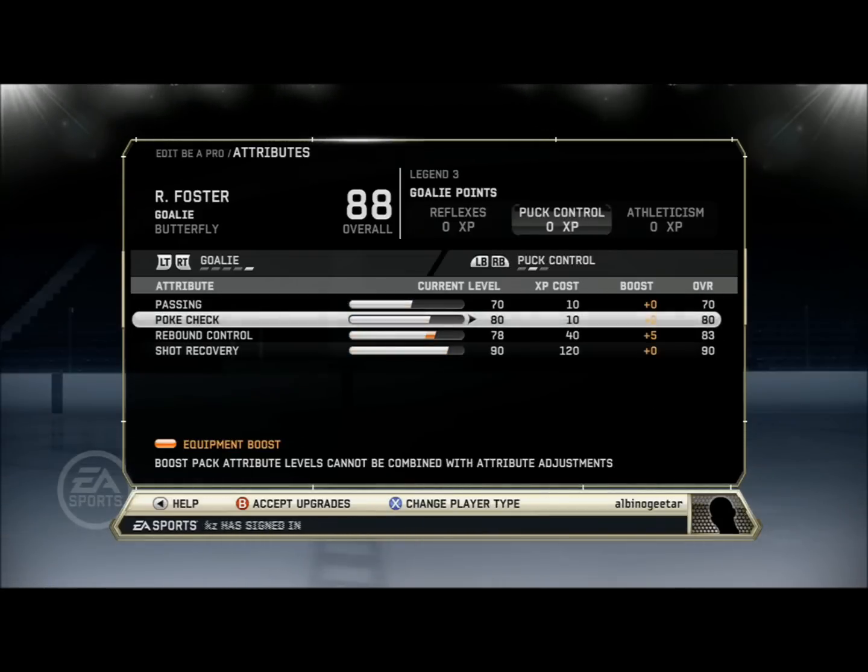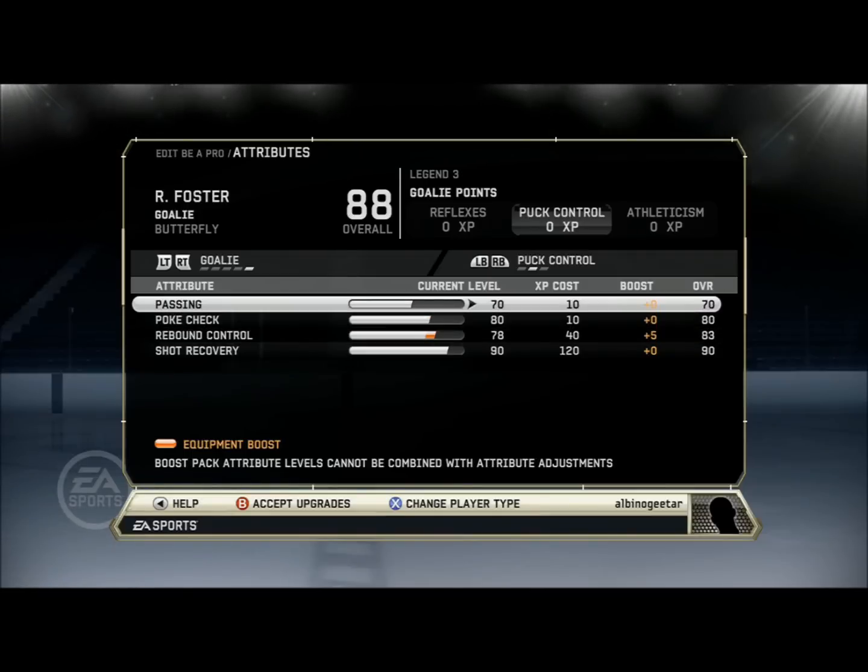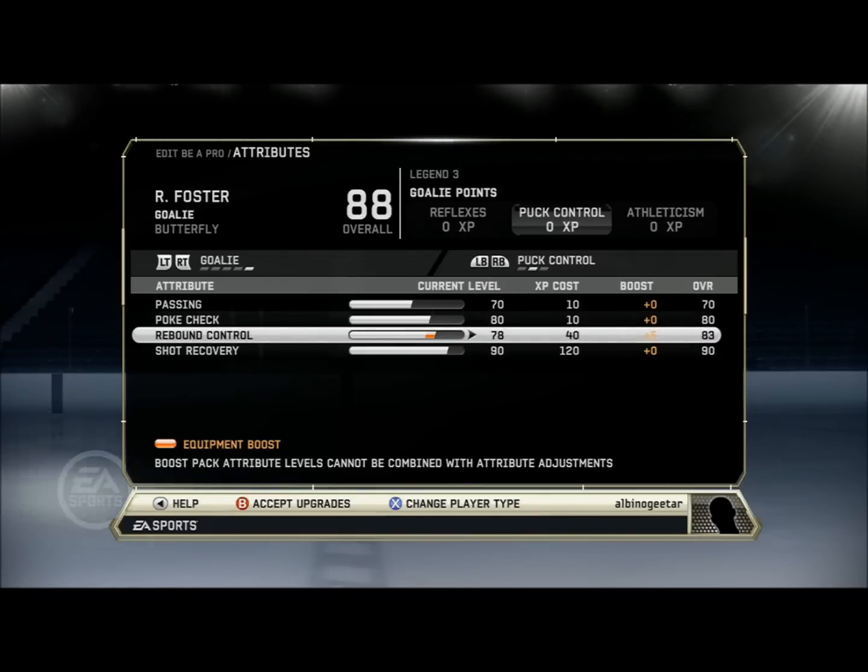And the passing and poke check, don't put anything into them. I don't think they do anything. I've tested it before. They don't do anything. I've heard from other goalies they don't do anything. But rebound control, you can have it at 75, 80, 85.